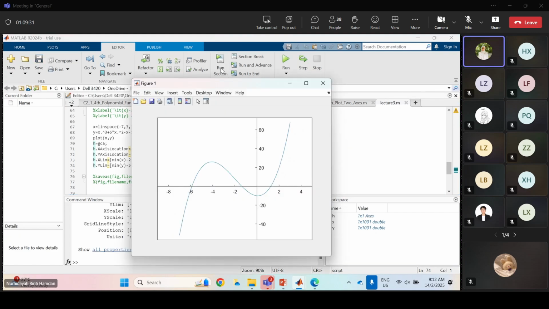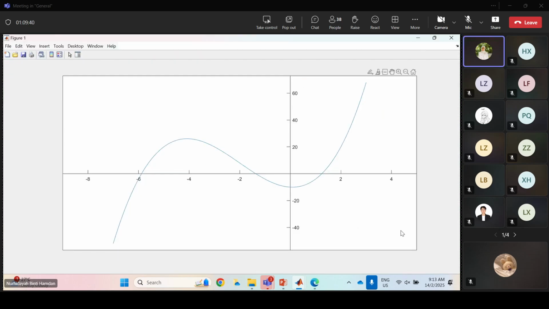Okay, here you see that my X starts at -9 and stops at 3. It starts at 3 plus 2, which is 5. So it stops here at 5, and this one at -9 here. So my X limit is -9 until 5. So my Y is -5. I'm not sure, maybe this one is -40 plus 40 plus.